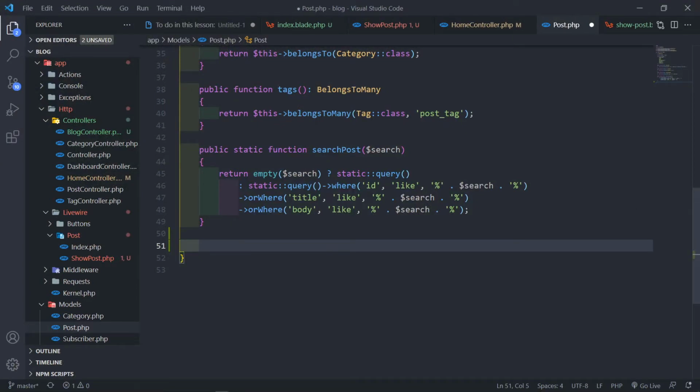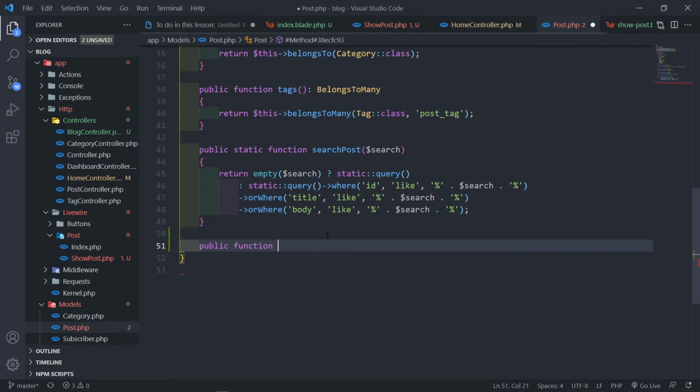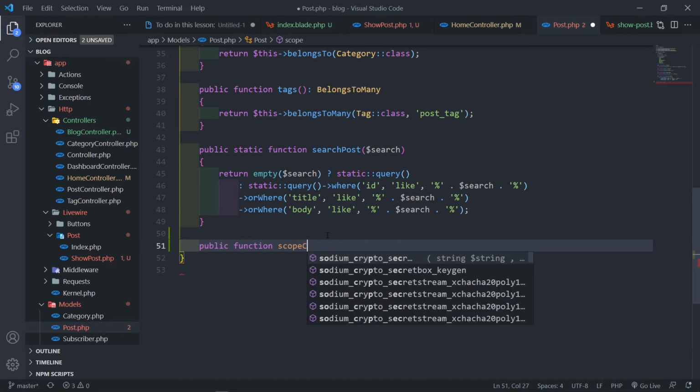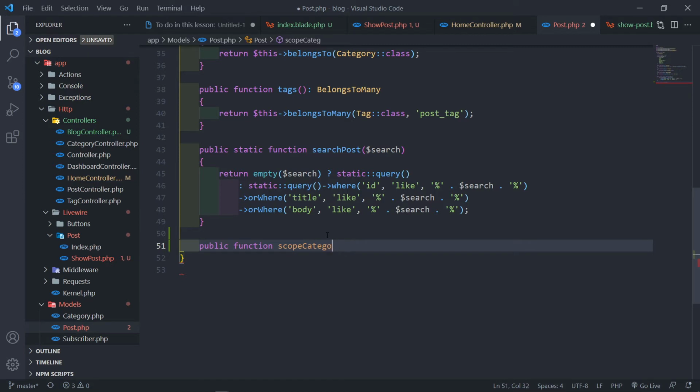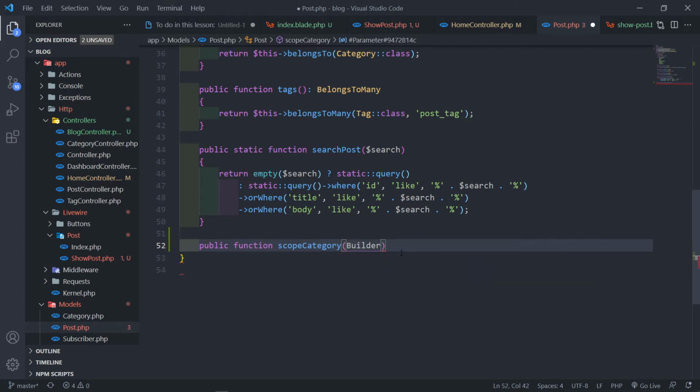So what we do is public function like this, and we add the scope keyword in front of the query that we want to do. In our case, this one is going to be category. Then we use the builder method, the Eloquent Builder model. Then we're just going to do a query.